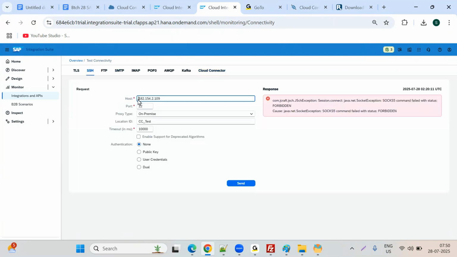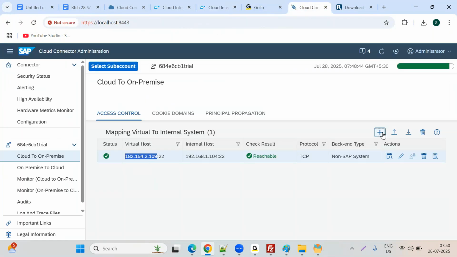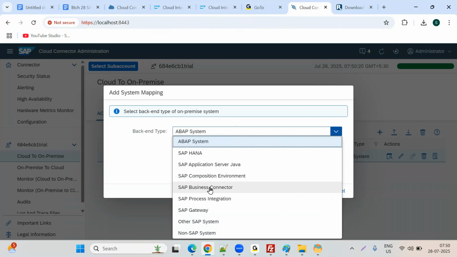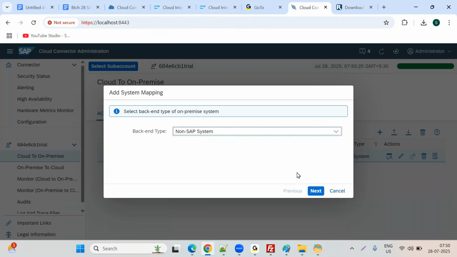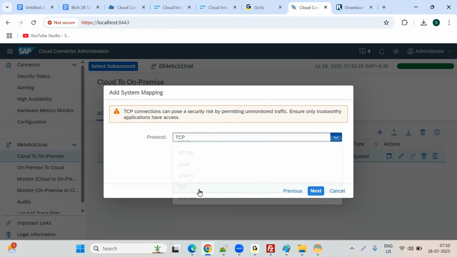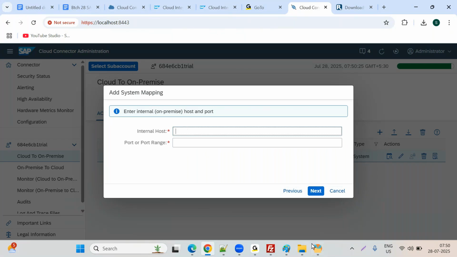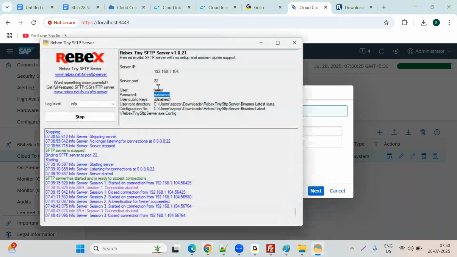And if I go for SSH, let me create a new virtual host for the same server. Non-SAP system, next, it is TCP. Next, the internal host is this one. What is the internal host? 192.168.104.